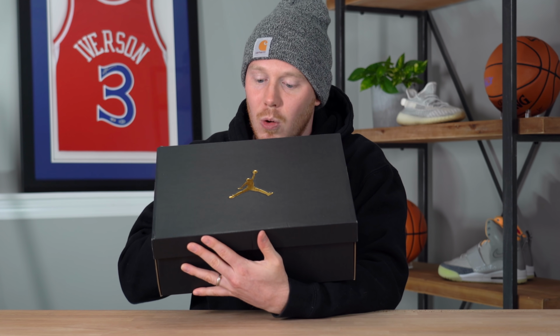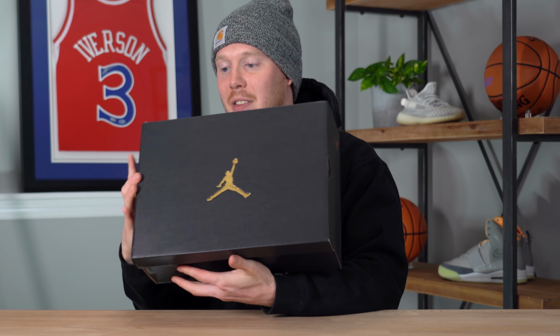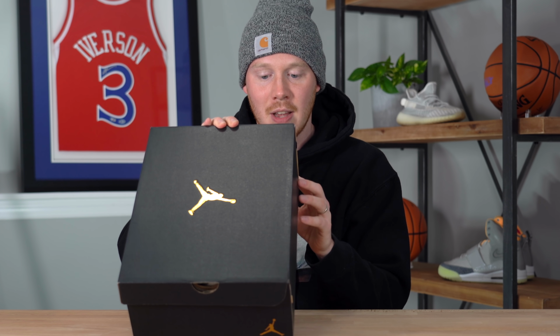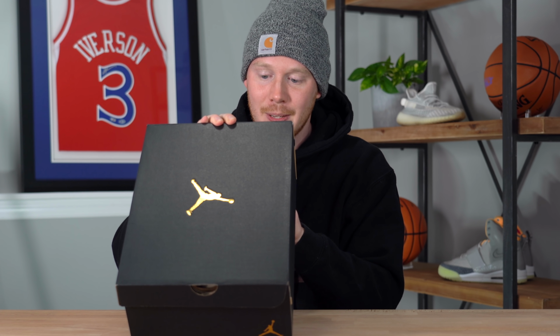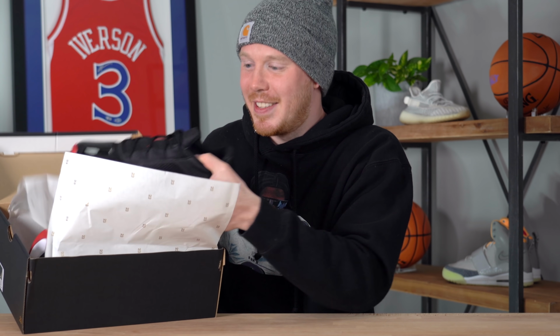So as you can see, this box is your standard Jordan box. It comes in black with the gold Jumpman on top. And then you've got the size tag, which I'm not gonna read because I don't wanna tell you guys exactly what shoe this is, but I will tell you the price point, and the price point of this shoe was 120 bucks. So let's pop the top on this guy and see what we've got. So here we go. There it is. Definitely a little disappointing aesthetically. What a great way to start an unboxing, right?